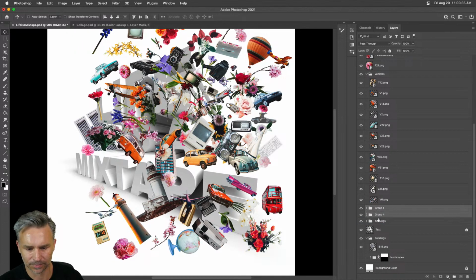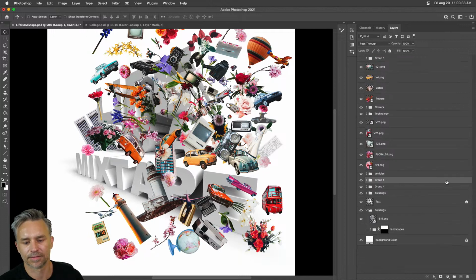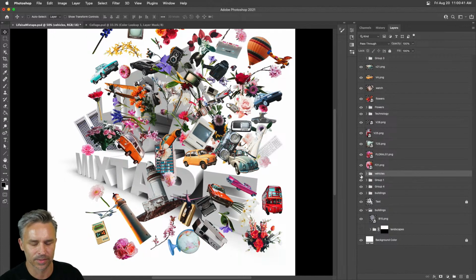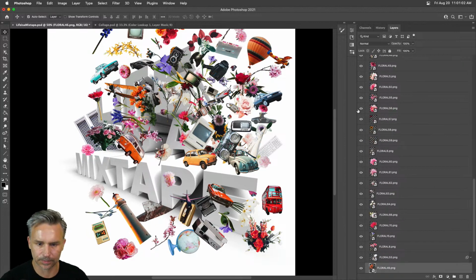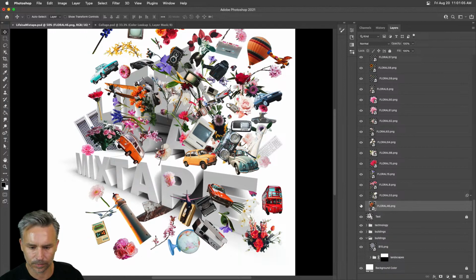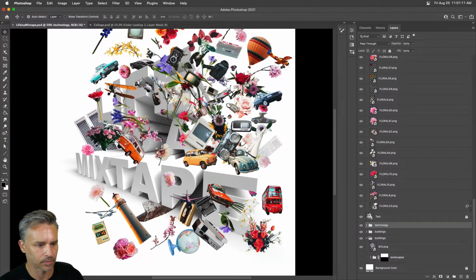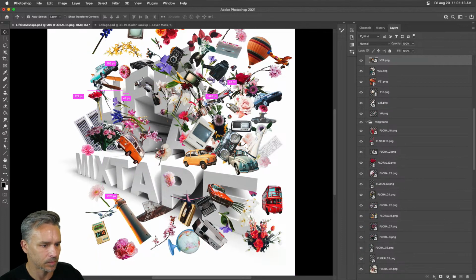Let's do it. When I'm dealing with a lot of files, I don't name my layers as much as I end up naming my folders. So this might be my midground, background. In this case, this is my technology layer. And let's move that text on up, right? And start seeing some of this in the right spot. Lots going on here, folks.